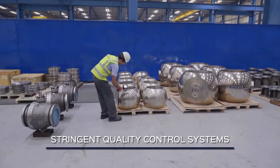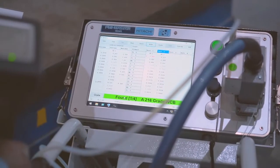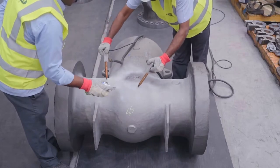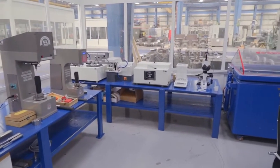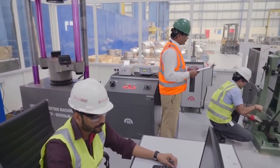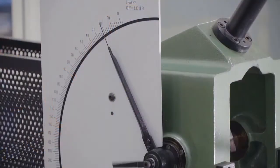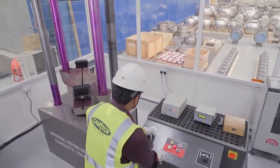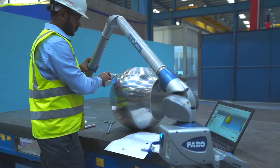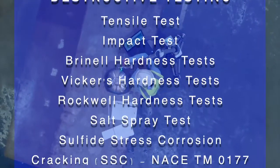Camtec valves are known for their quality and reliability. At every stage of manufacturing, the ongoing series of quality checks ensure that the specifications are maintained to top-notch standards. Different areas are dedicated to different quality control and assurance tests. Here we see the lab dedicated to destructive testing, microstructure analysis and spectroanalysis for detailed examinations performed to ensure applicable industry standards.